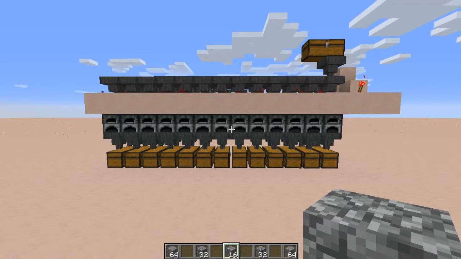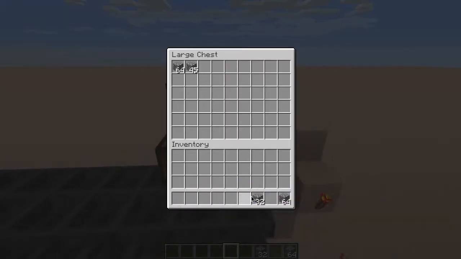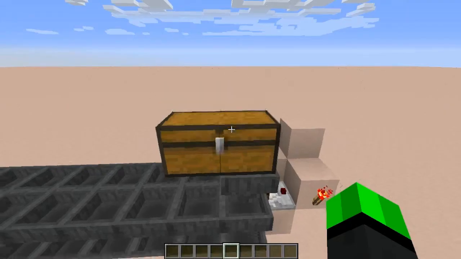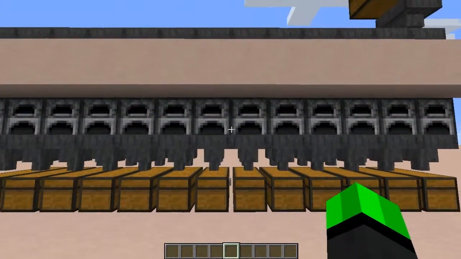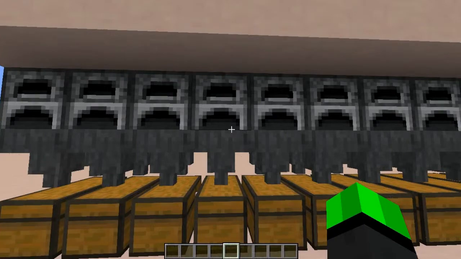I mentioned at one point that it's possible to have larger designs. This contraption has 26 furnaces. I have 208 cobblestone here, which is 26 times 8, which means that 8 cobblestone will go into each furnace and will be smolten by the 1 coal in each furnace.